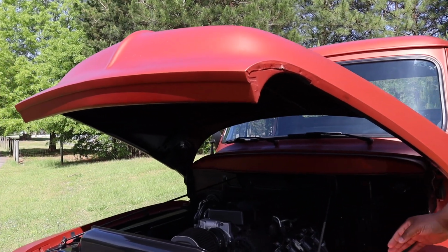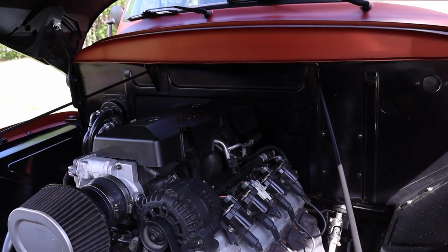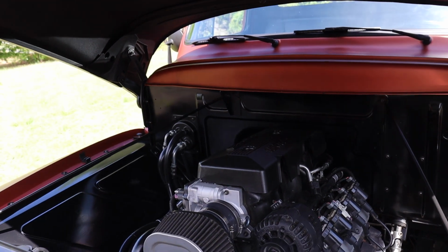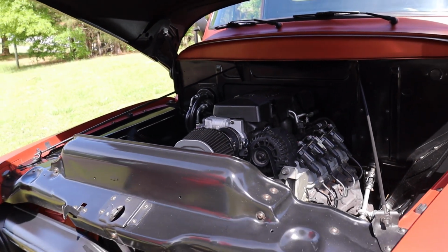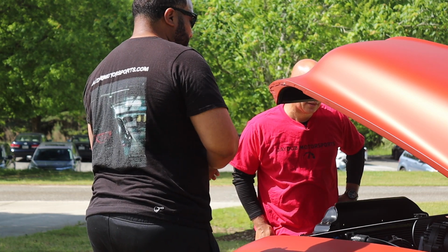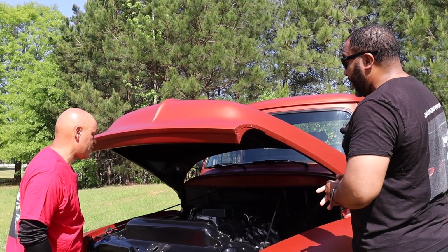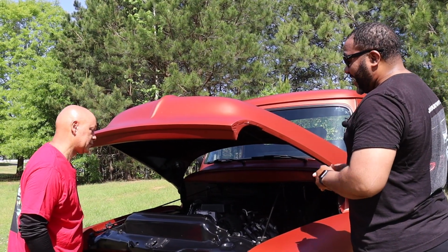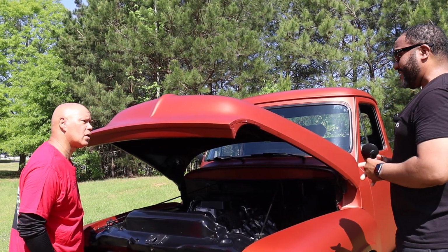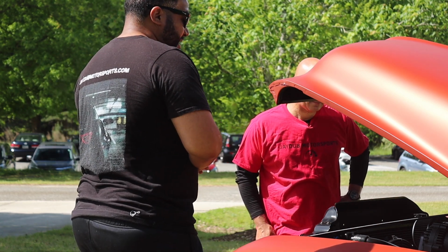Some of the Ford guys now are putting the Coyote motors in some of their old school cars, because that's kind of pretty much their LS version. But LS, I'm not trying to sound biased because I'm a GM guy, but those are pretty much the best engines, especially for restos. They make good power and they're really reliable. Absolutely. My old '98 Z28 LS1 has over 225,000 miles on that same original motor, and it still fires up to this day. But yeah, that's a good finish.